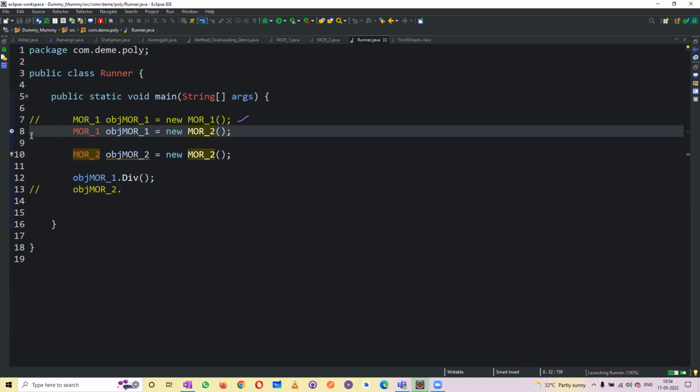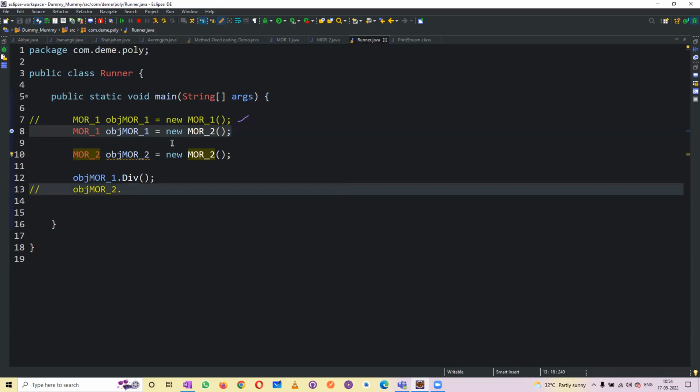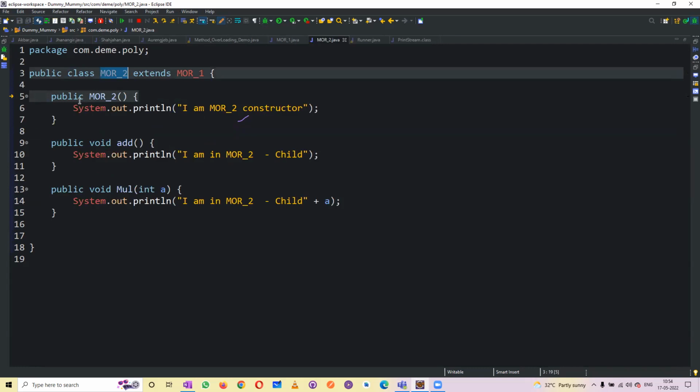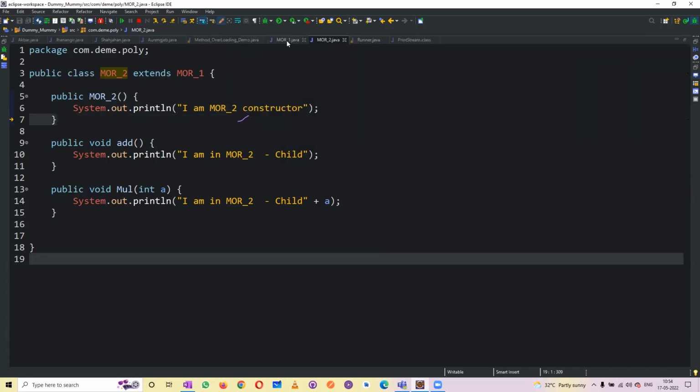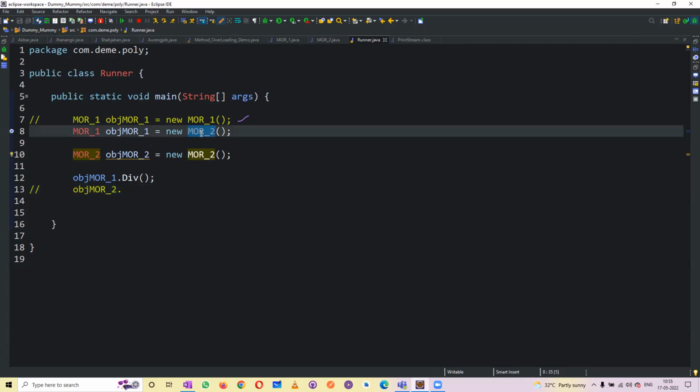if you see this, it comes to this particular method now. Okay. I just wanted to go inside that method. You see, it went to MRO2 and started to execute this particular constructor. It executed this constructor and went on. Now if you see here, what happened? There is some small logic that happened here. What is that logic? I am not calling the MRO1 constructor, but why has that particular constructor been executed? It is very simple.